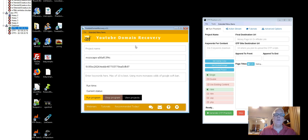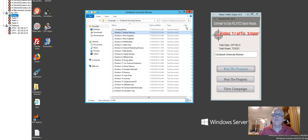The first tool is called the YouTube Domain Recovery software. It goes out and finds expired, abandoned YouTube domains that have video already on them and traffic going to them. The second tool is called the Organic Traffic Platform, where you can use it every day if you wish to generate one million organic posts on the domains that you find. And finally, the tool we're going to use to rank this video is called Video Traffic Sniper.